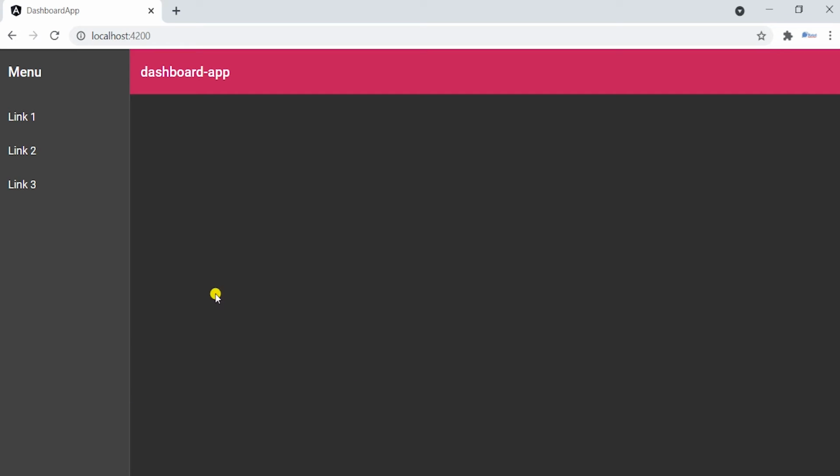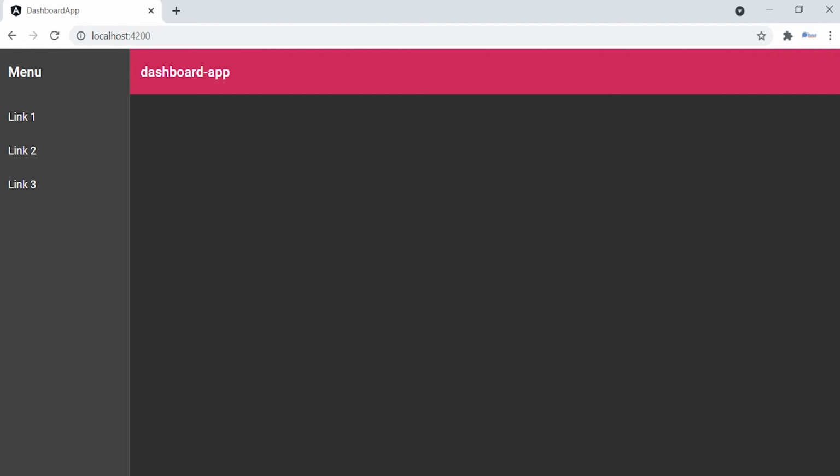So here we go guys, you see after adding a navigation component, we have all this section with the colored theme and everything aligned beautifully. So this is the beauty of Angular CLI, how we can create a navigation in this section in our project just with the help of a couple of commands. So we are not staying here, we are going to add one more thing in this application.